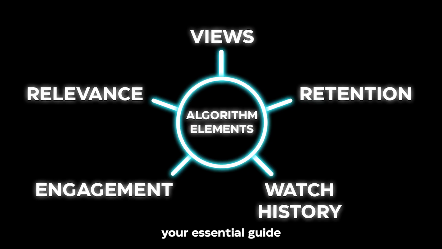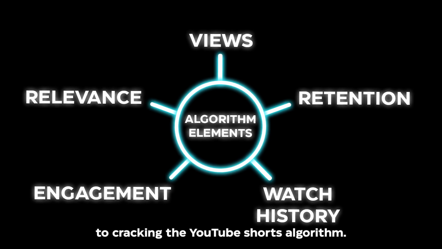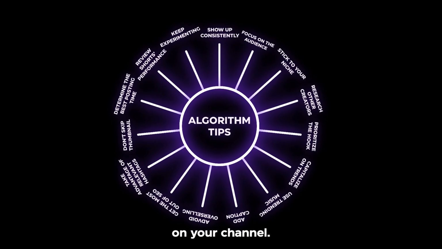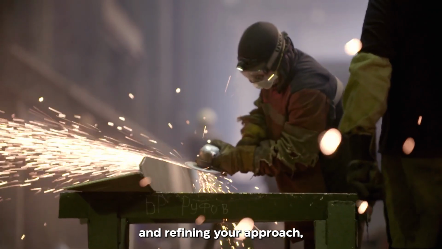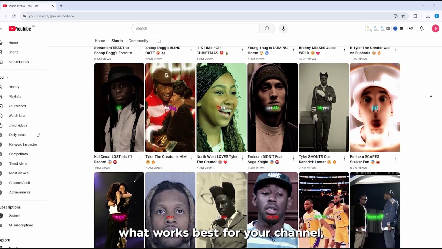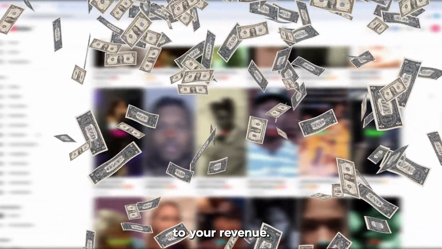And there you have it, your essential guide to cracking the YouTube Shorts algorithm. Apply these 15 tips and see positive results on your channel. Keep experimenting and refining your approach, as this will not only help you discover what works best for your channel, but also bring in thousands of dollars to your revenue.